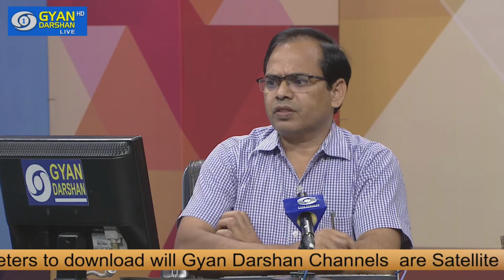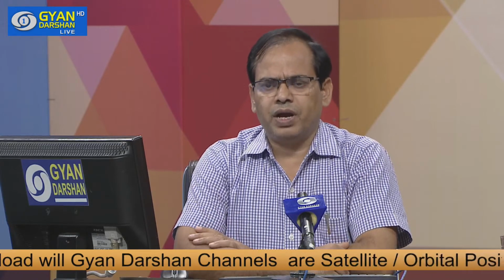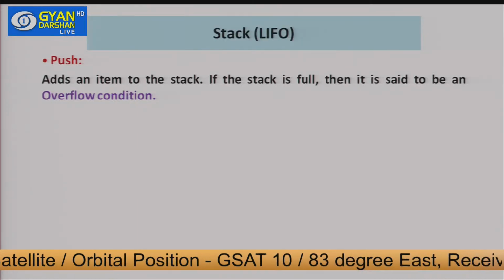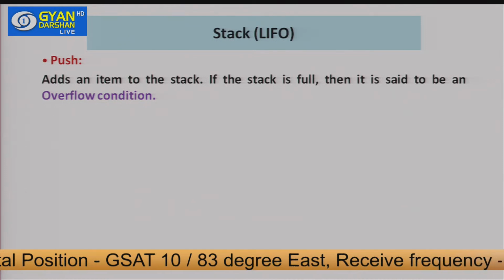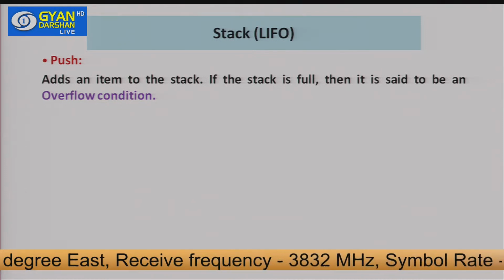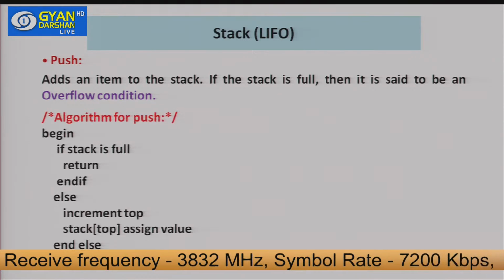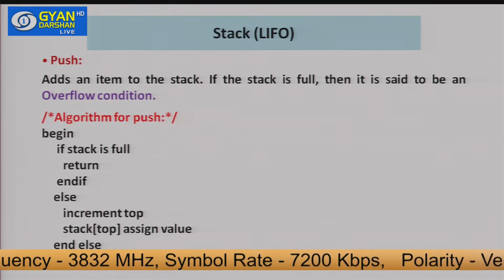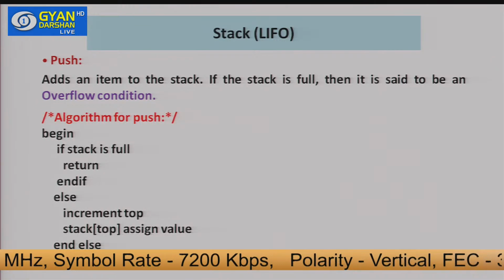Let me discuss the algorithm behind these two basic operations, push and pop. As I told you, push means adding an item to the stack, and if the stack is full, it is said to be an overflow condition. The basic algorithm for push operation is given in this slide.